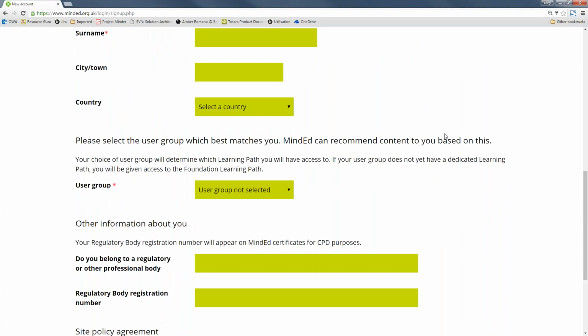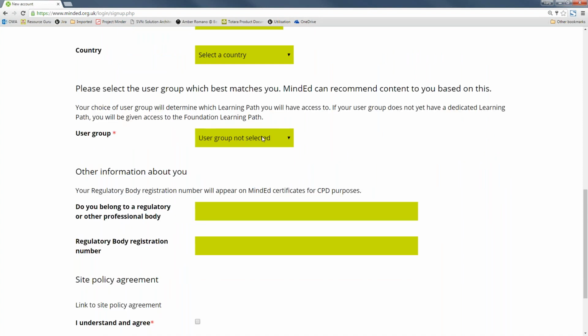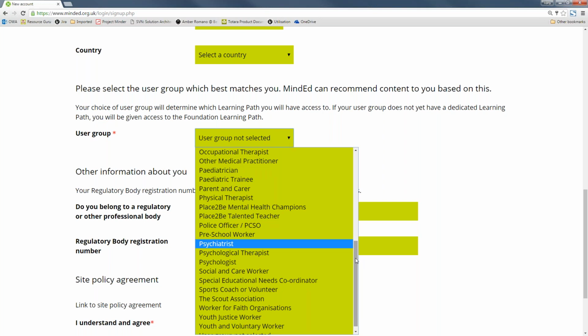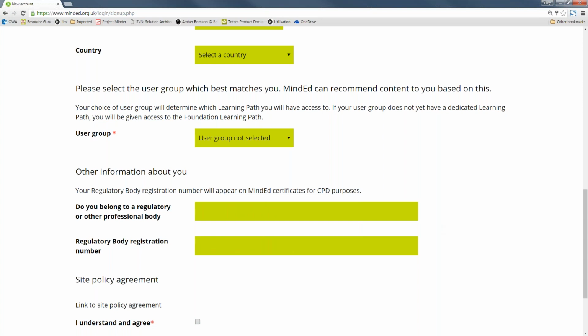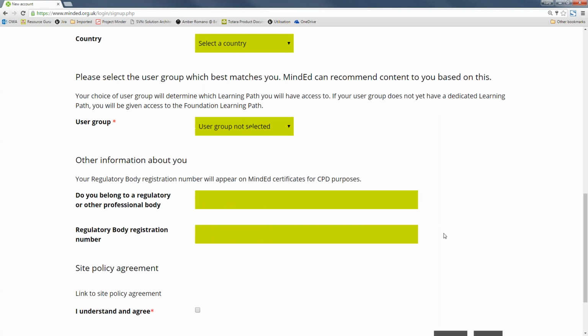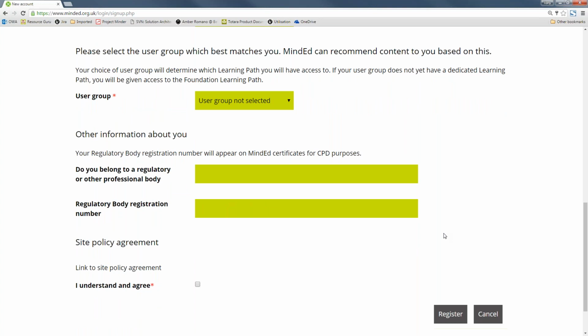And again, down here, the clever bit about this site is should you register, we spent a lot of time doing the user journeys and identifying the personas and the type of user who's actually going to enter and use the site. So we spent quite a long time working with the client, actually identifying the key people who would use the site. And we basically come up with quite a large number of audiences, sort of different personas, and then content has then been, or will then be delivered based on the group that they choose. And again, if you do choose a group on this page, we do collect some other information as well about the people who are signing up.